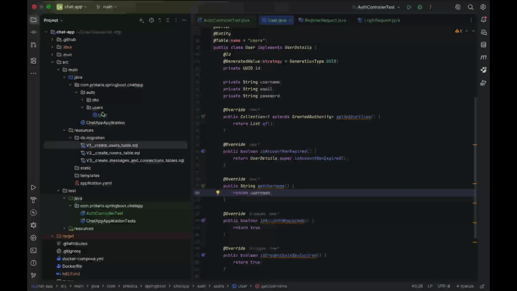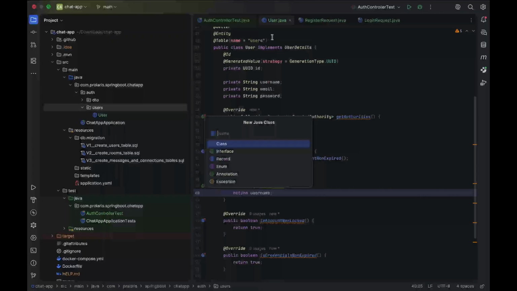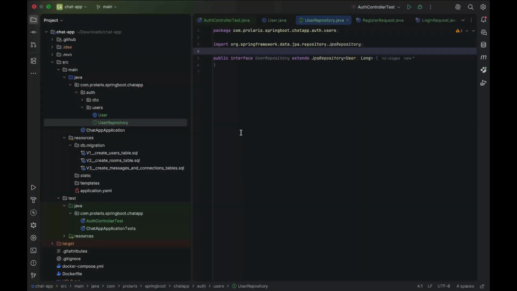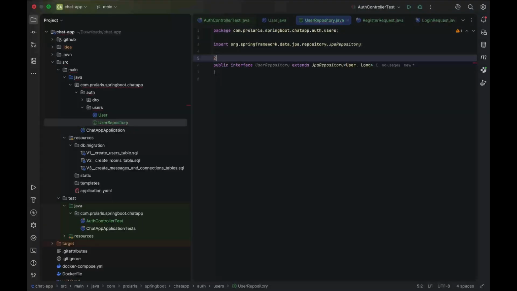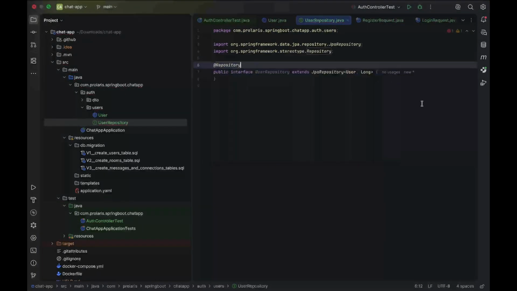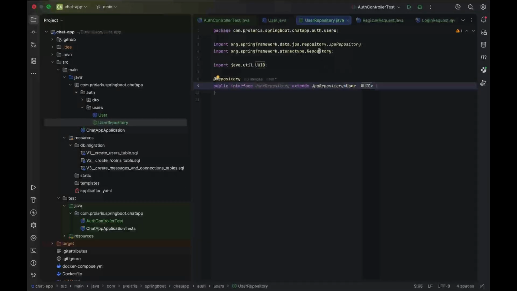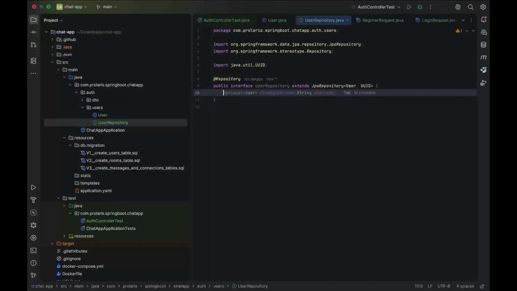So let's go and create our repository. So in new Java class, this would be an interface and it will be UserRepository. It will extend the JpaRepository and it will have a repository annotation to tell Spring it's the desired repository, and the type of the ID is UUID. Great, now let's create a few methods.